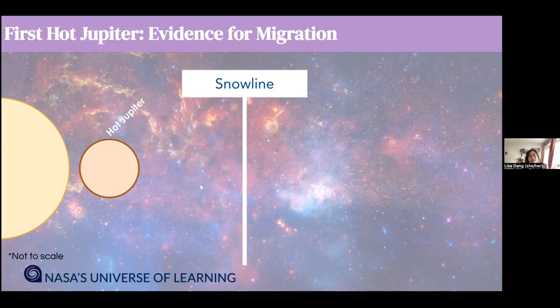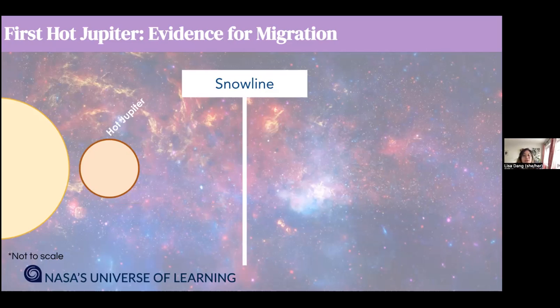And so in parallel, there was also an increasing number of solar system investigations that suggested that the solar system history was also a little bit more dramatic than we previously thought. And so this forced a bunch of scientists to revisit our understanding of how planets form and how they evolved, giving rise to a lot of planetary migration theories.